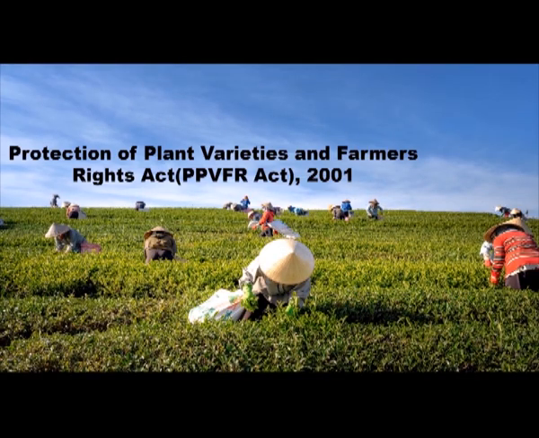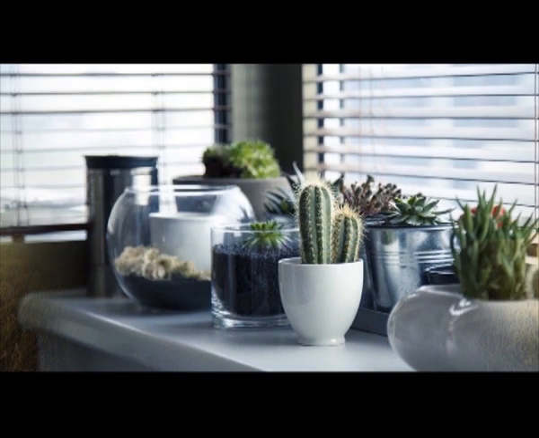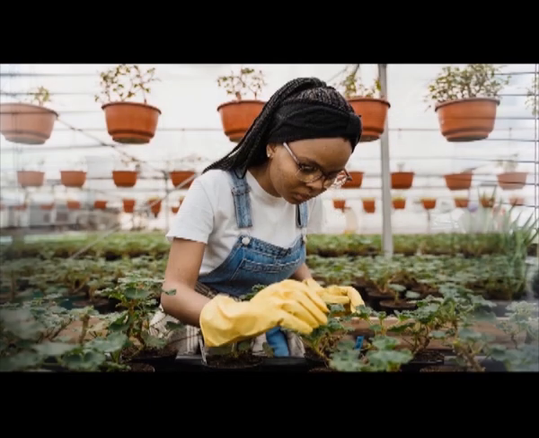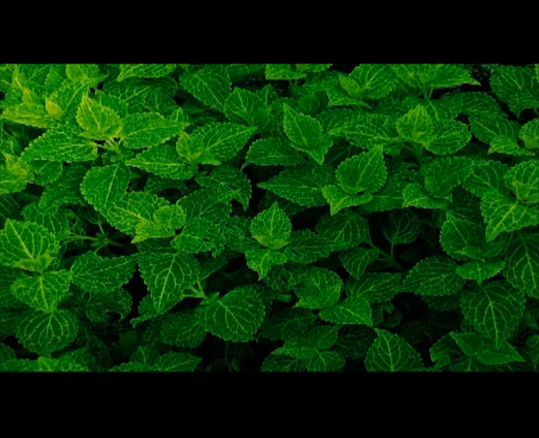Again, the Protection of Plant Varieties and Farmers' Rights Act, that is the PPVFR Act 2001. This act, though it is not directly related to protection of traditional knowledge, has important provisions of benefit sharing and farmers' rights. The plant varieties which are not patentable under the Patents Amendment Act are specifically dealt with under the PPVFR Act, and the main focus of the Act is on defining plant breeders' rights. The Act is also extended to all categories of plants excluding microorganisms, which are not patentable.